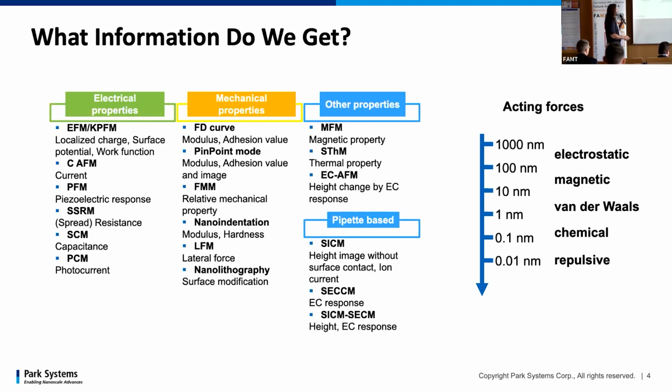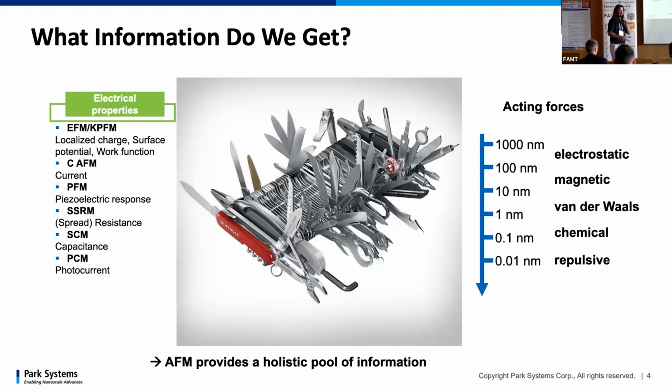So this, in combination with the ability to also attach different kinds of lock-in amplifiers or current amplifiers, applying an external bias, gives us the opportunity to generate a huge pool of information, ranging from electrical properties, as we've seen this morning, from capacitance or localized charges like surface potential, or even the current we can map locally. But we can also determine mechanical properties like the modulus or Young's modulus, even thermal properties locally on a nanometer scale. So you could say that atomic force microscopy is basically the Swiss Army knife of microscopy.